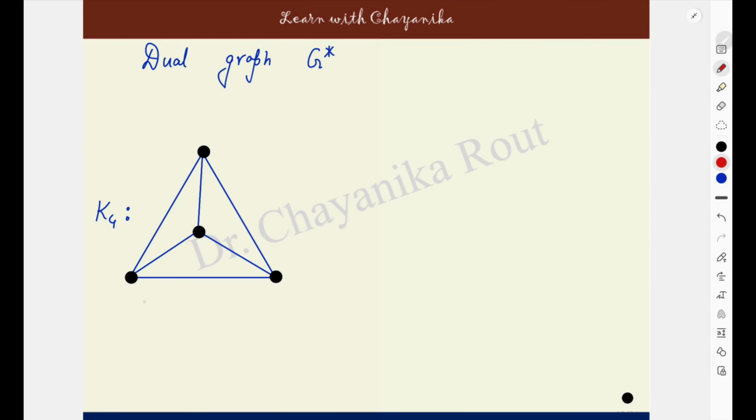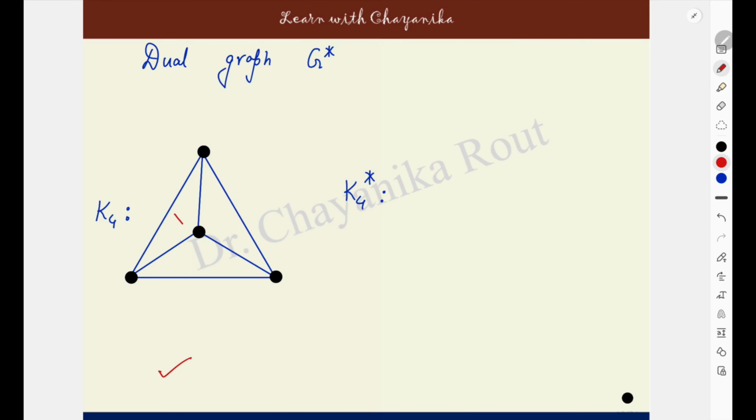So here this is a planar embedding of the graph K4 that is given to us. Now what we are going to find out is the dual graph of K4, that is K4 star. This is how we represent dual graph. Okay. What we will do in the given graph K4, you label all the faces. We know planar embeddings create faces on the plane, so that is bounded regions. So here in this planar embedding of K4, we are having 4 faces.